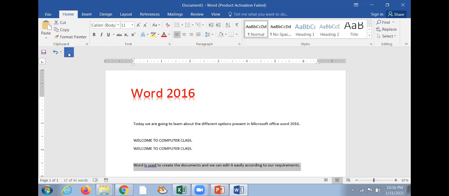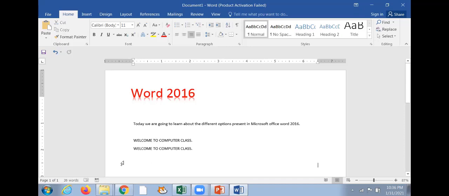You can do undo by using Control Z. Now, if you want to redo, what should you do? Control Y. Control Y is for redo. So, Control Z is for undo and Control Y is for redo. I hope everybody has understood clearly. So, Control C means copy.